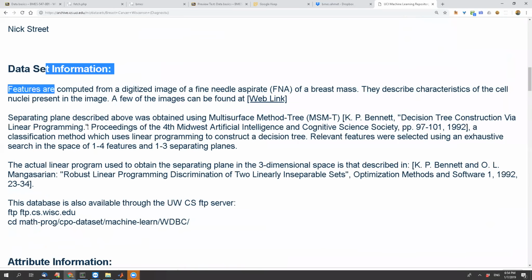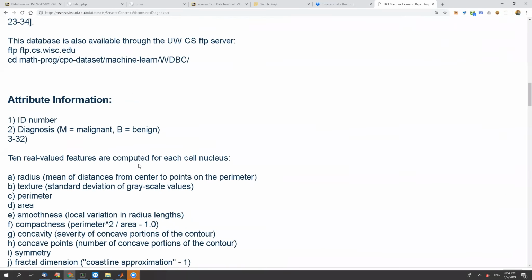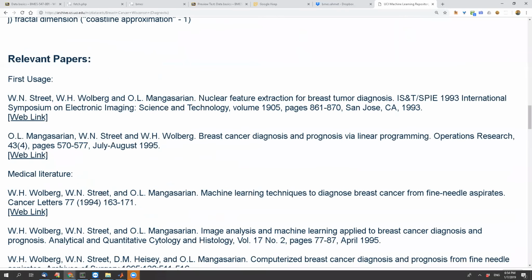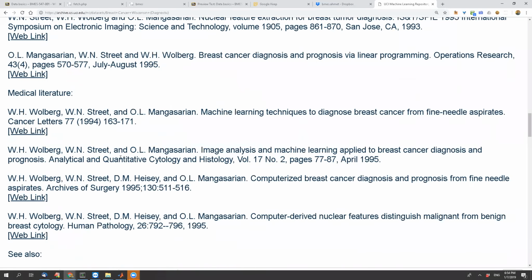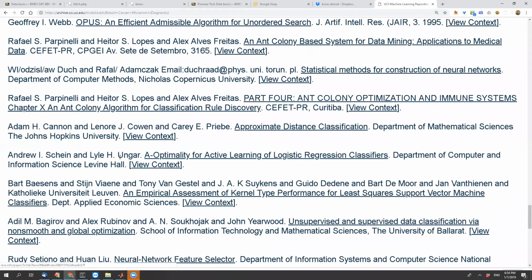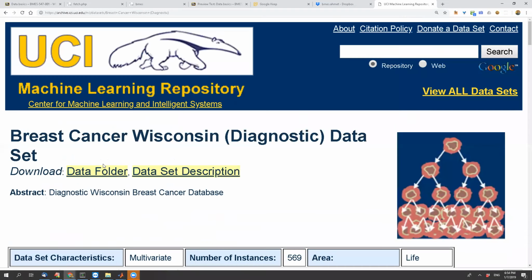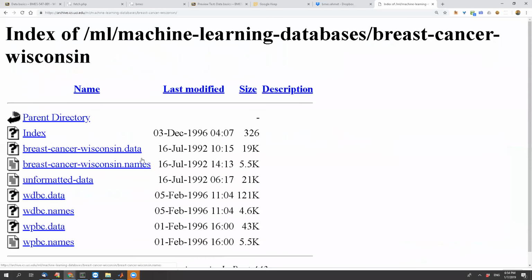You can read information about this data set and information about attributes and any relevant papers from this data set. Okay. I'm going to go into the data folder, which will contain files for this data set.